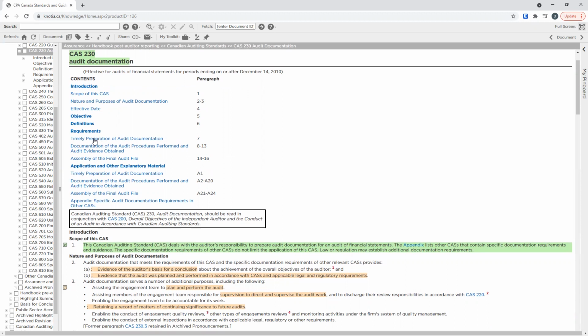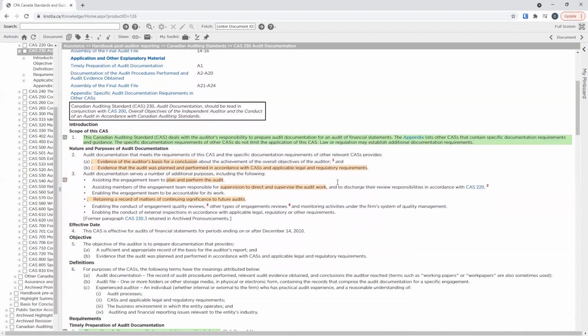So the requirements are the regulatory part of the standard, and there is always application and other explanatory material, like in the annexures, that is not a mandatory part of the standard. It is just explanation material. It sometimes explains with examples what exactly the standard or the requirements mean. So if you are not familiar with some concepts, it is always beneficial to read through the explanatory material to understand the standard in depth.